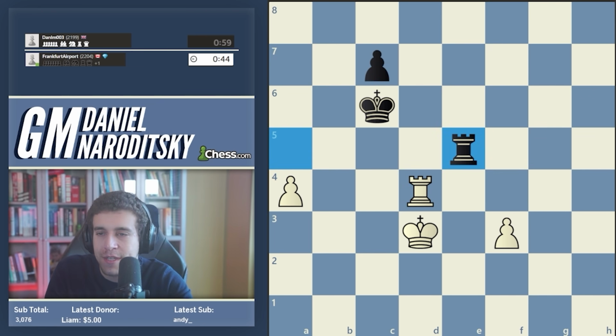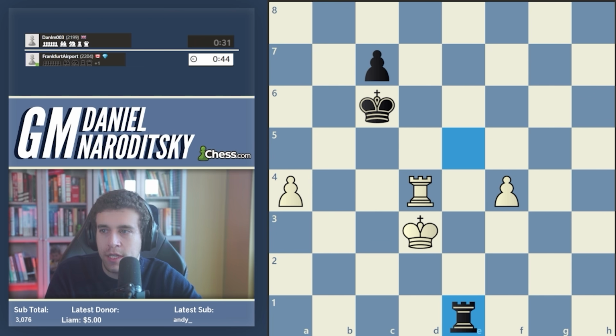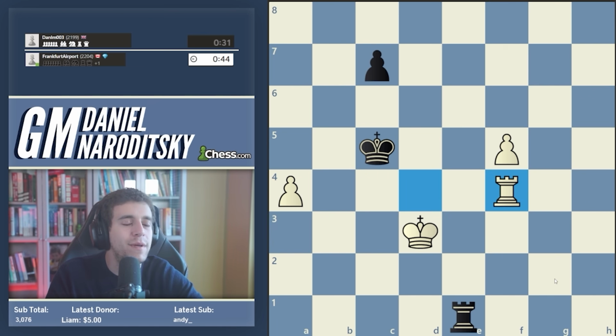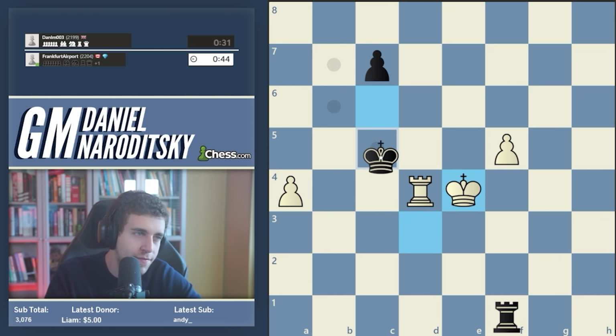Here, I made another mistake. And the winning move was f4. I didn't play it because of rook e1. But apparently, this is winning because I have him cut off along this file. King c5, rook f4. Ah, you put the rook behind the pawn. So white has to go like this, or black has to go like this. And now you go king e4, king c5.